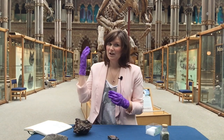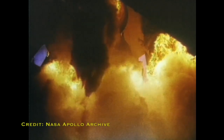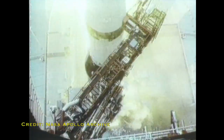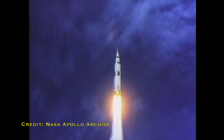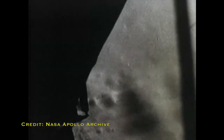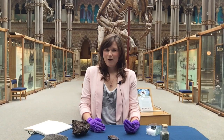Unfortunately, the Oxford Natural History Museum, where I am right now, doesn't have any lunar meteorites. But if you're wondering how we tell the difference between something that's come from the asteroid belt, something that's come from Mars, and something that's come from the Moon — in part, it's all thanks to the moon rocks returned by the Apollo moon landings. It's the 50th anniversary of the very first moon landing on Saturday, the 20th of July 2019. And while that was one giant leap for mankind, I think it's the scientific legacy of the Apollo missions that really was their crowning glory.